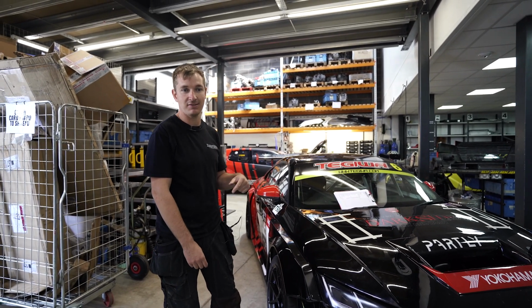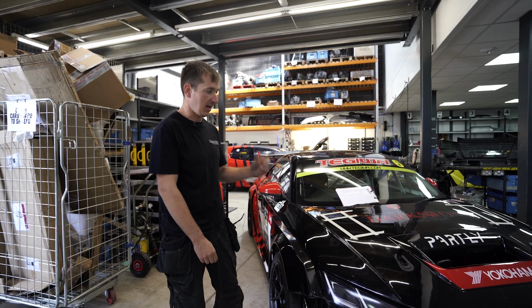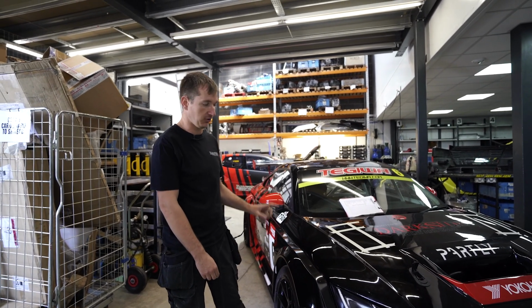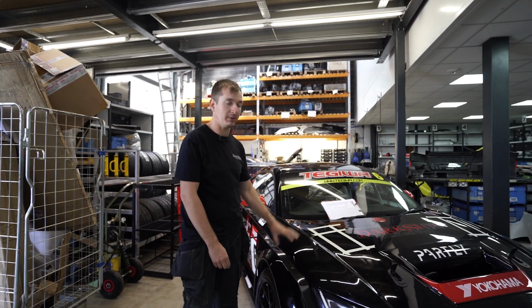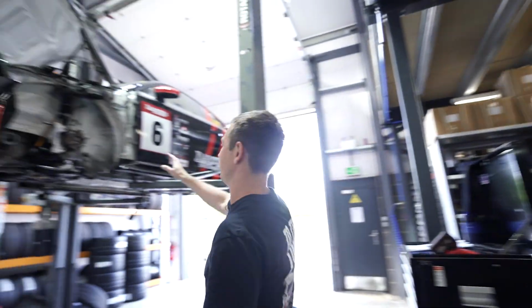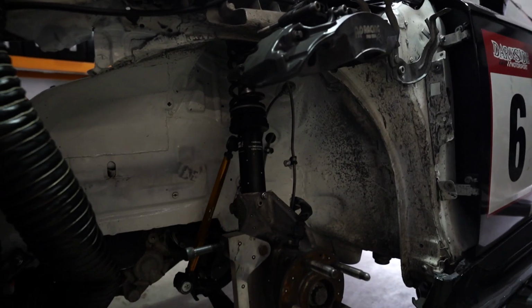From the Blyton testing, we're about half a second adrift, and then at Anglesey it was about a second, and they lasted loads longer. So we're going to try and replicate that on the diesel one. That's why all this stuff's here, and we've been laser scanning all this.